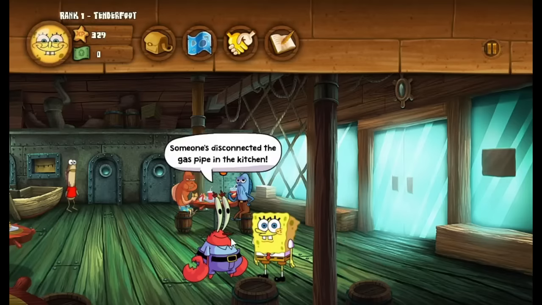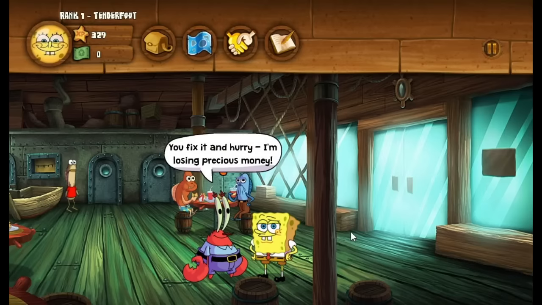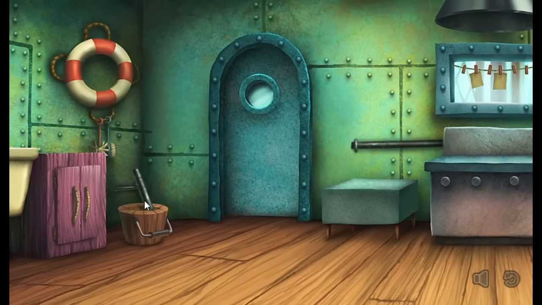At the Krusty Krab, you hear that someone disconnected the gas pipe in the kitchen. I sure hope no one tried to turn it on then. So you get this minigame where you look for missing pipes and click on them. It's amusing, and it isn't too hard. Once you do this, you unlock the fry cook career.